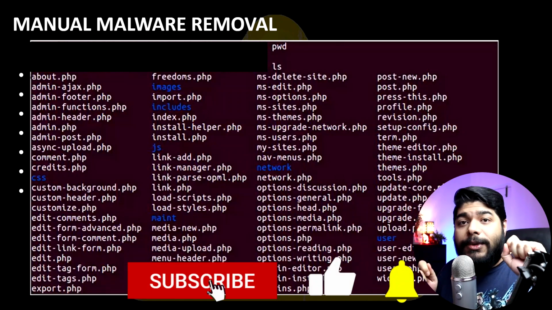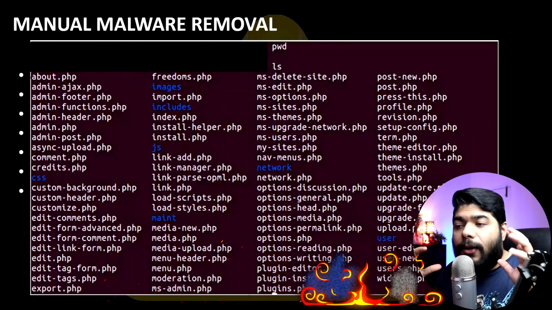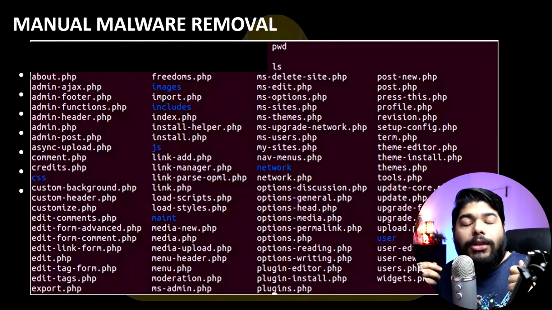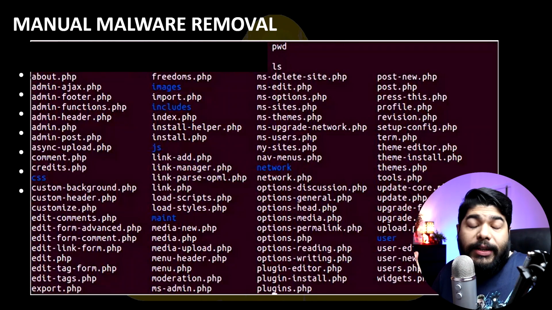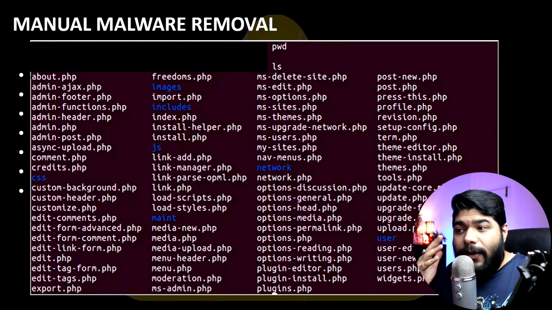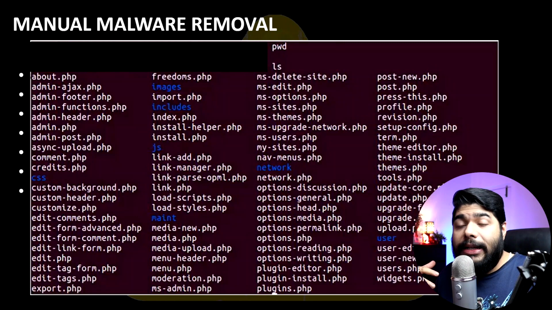Okay, so a quick tip for you guys: if you see something anomalous, the file name would be something not normal. It will either give you a hint that this file looks malicious to me, or it will look like gibberish.